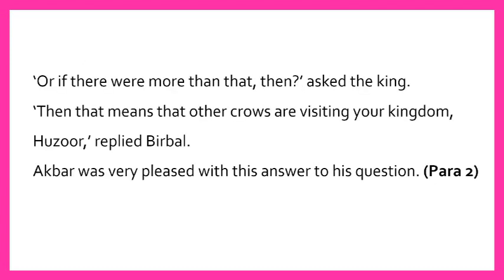"Or if there were more than that, then?" asked the king. "Then that means that other crows are visiting your kingdom, Huzur," replied Birbal. Akbar was very pleased with this answer to his question. So what is happening in this paragraph? The king asked that if the crows were fewer than the number given by Birbal, then what would that mean? To which Birbal replied that it means the crows have gone to their neighboring kingdoms.